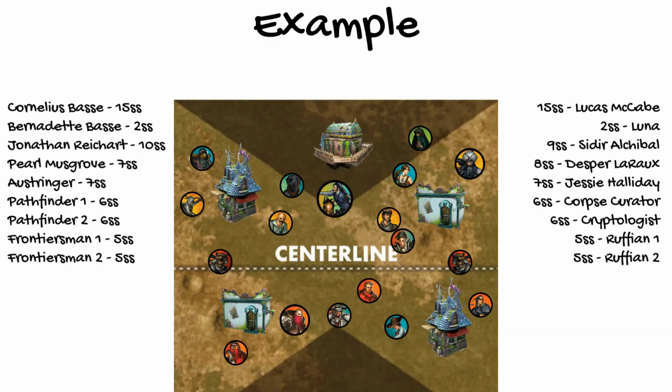Let's see this in action. Cornelius Bass and his Frontier crew are throwing down with Lucas McCabe, Relic Hunter, and his Wastrels. Bass has two Pathfinders with the Set the Trap bonus action that allows them to summon a Clockwork Trap model. Those are worth only 2 soulstones, so he figures they're perfect for the Hold Up Their Forces scheme.